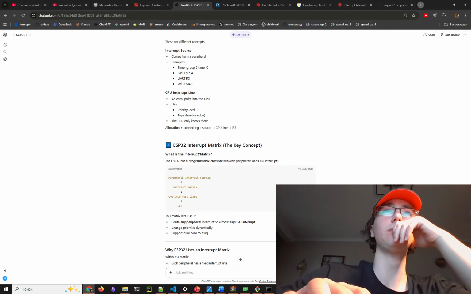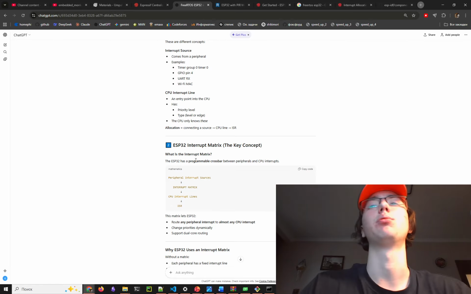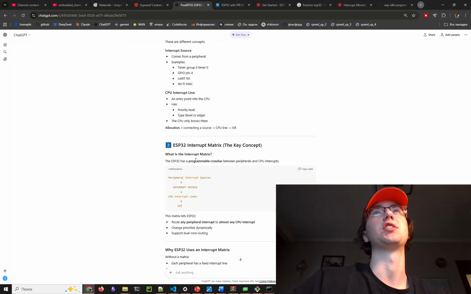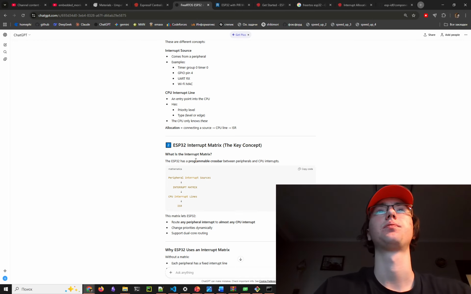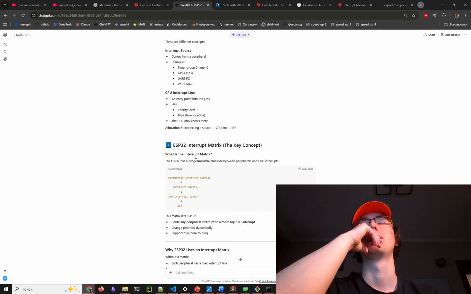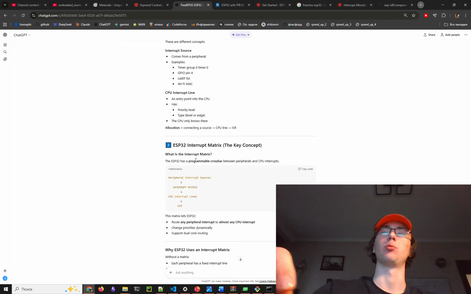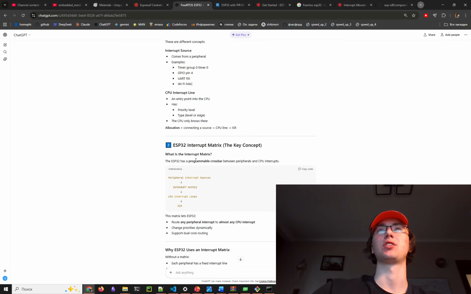The ESP32 has a programmable crossbar between peripherals and CPU interrupts, so I guess I got it. One moment. So programmable crossbar between peripherals and CPU interrupts: peripheral interrupt sources, interrupt matrix, CPU interrupt lines, ISR.